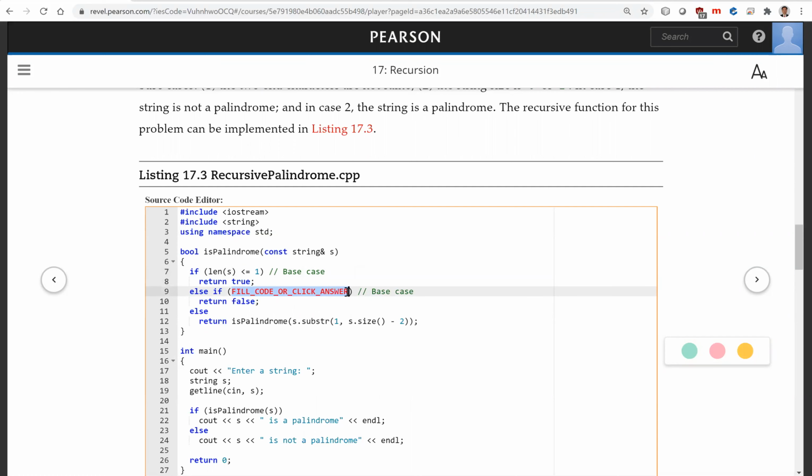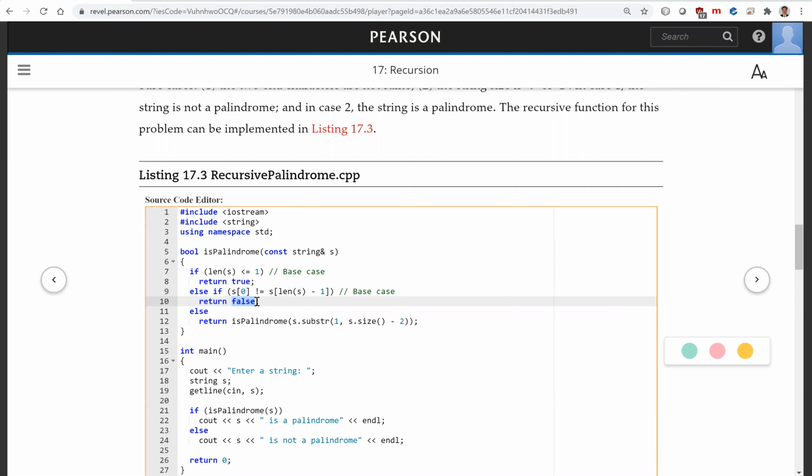In this case here, if the first character, s bracket 0, is not equal to the last one, which is the length of the string minus 1, so that's the index, they don't match.